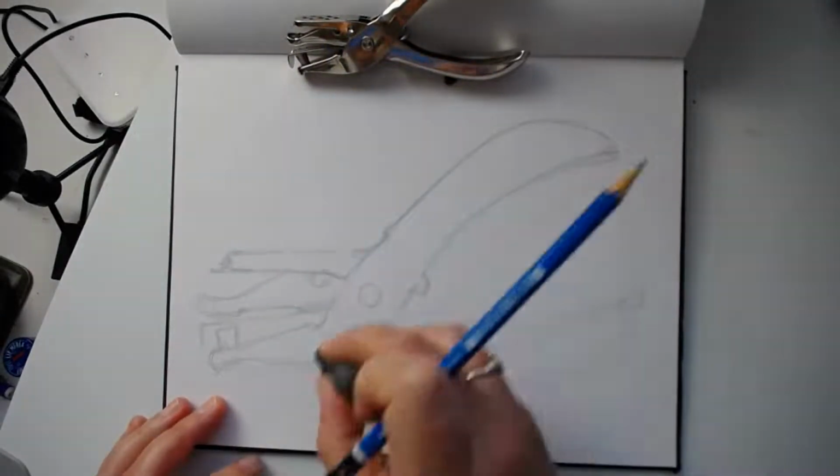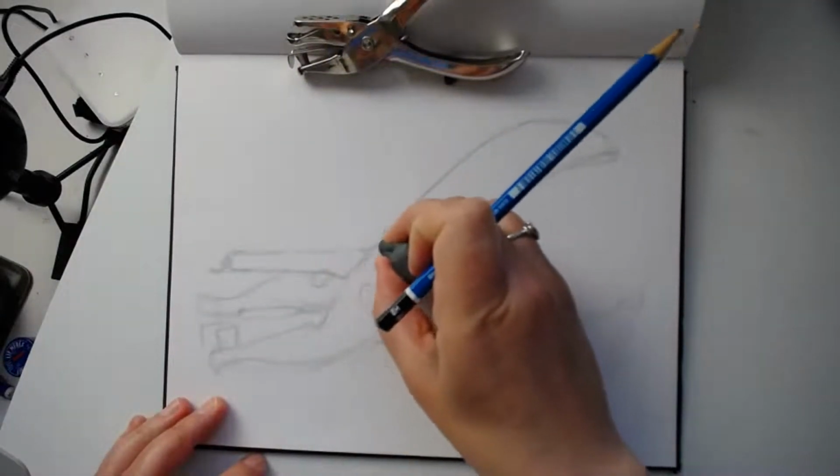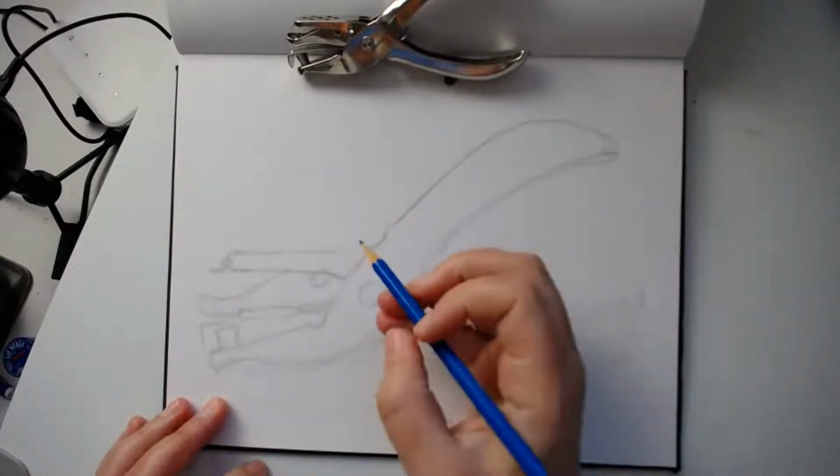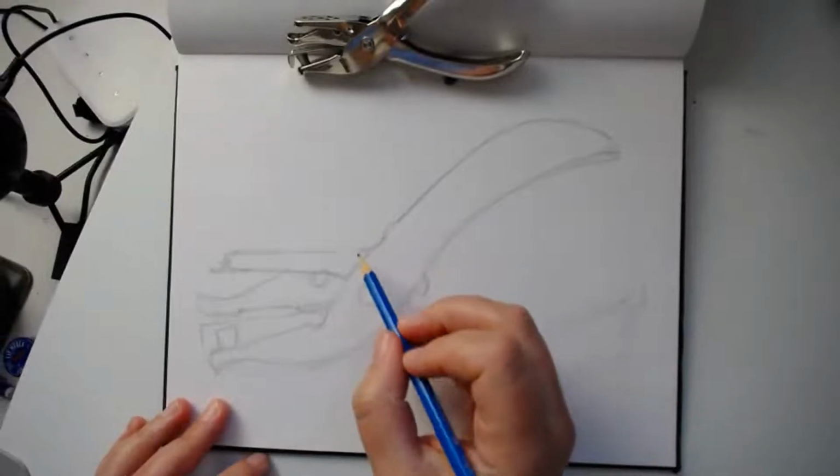So I'm just cleaning up the really hairy, stray lines. I want my drawing to be crispy neat.